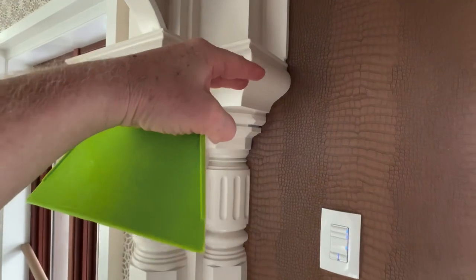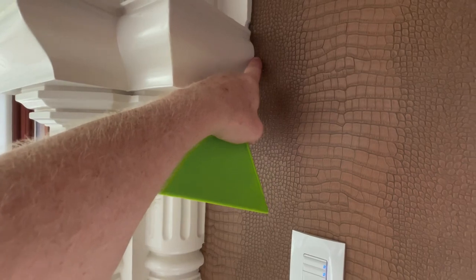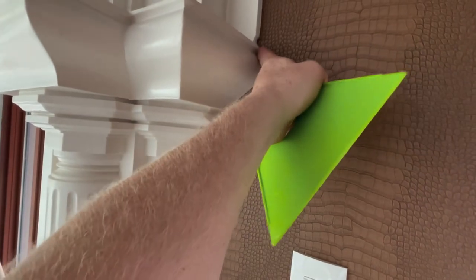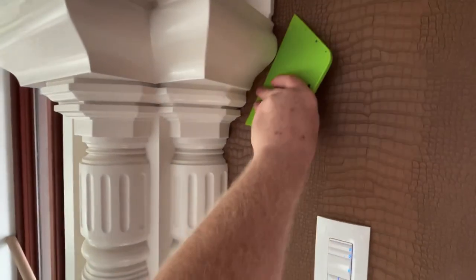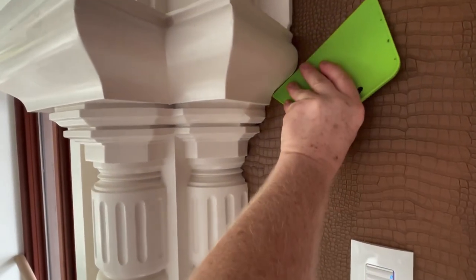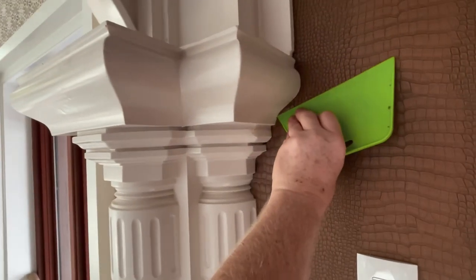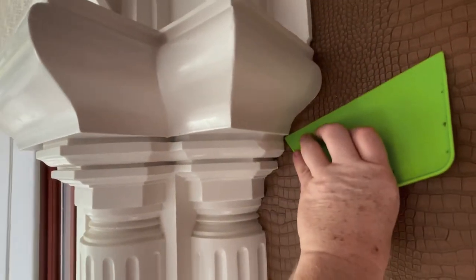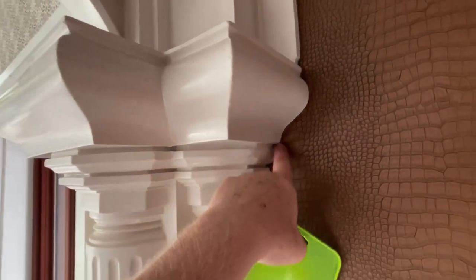And then what you do is you cut the wallpaper here at the fattest point so that you don't run the risk of cutting the wallpaper in the wrong place and falling short here. So you cut it here. Then you put your smoother here and you get it in there. And then you come with your scissors and you cut it there. Get it in there. Get your scissors and cut it there. And you see this point here? You push your wallpaper smoother up against there. You make a mark on it with a pencil maybe, and you cut it there because you need the wallpaper in there.